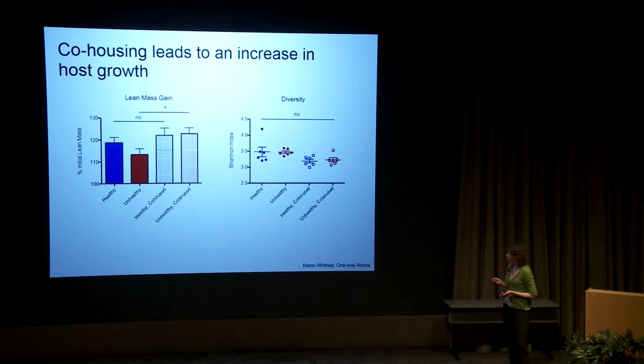One thing that we also observed was looking at the proxy of the diversity of the bacteria present within the gut. So this is the Shannon index, which is a proxy for how many different types of bacteria are there. And we saw that there was no significant difference between our 4 different groups, indicating that it wasn't simply a matter of there being more bacteria present in our co-housed groups that may have caused this increased growth, but there might be particular bacteria responsible for this change.